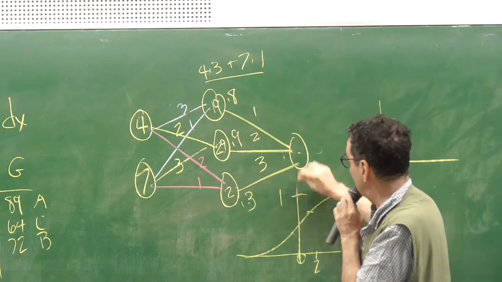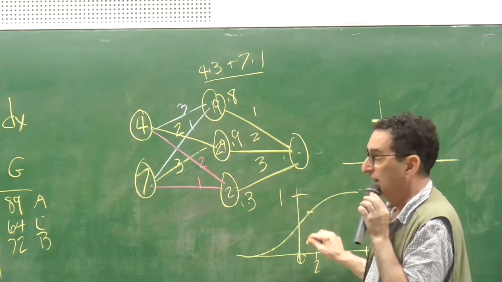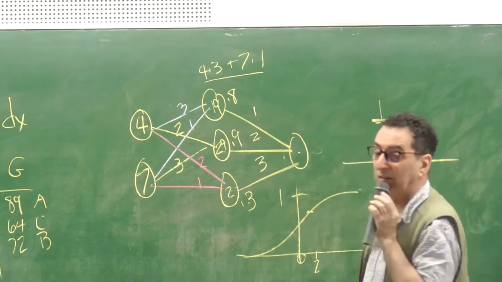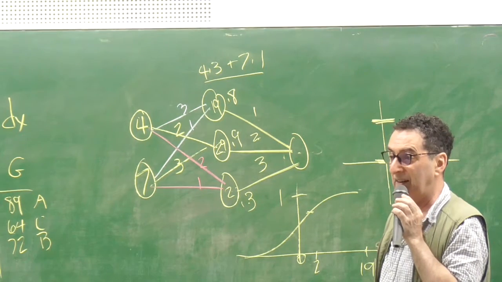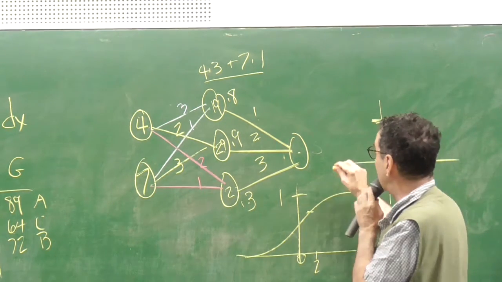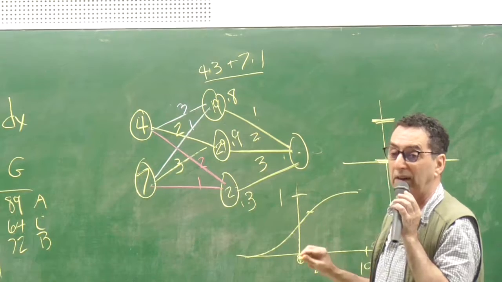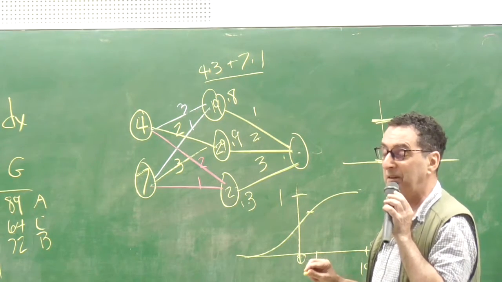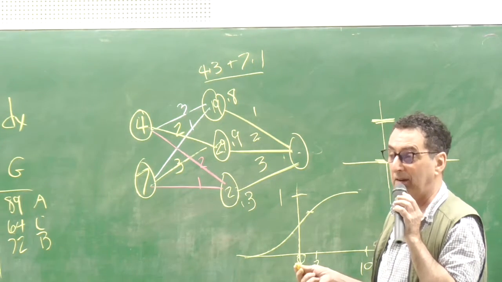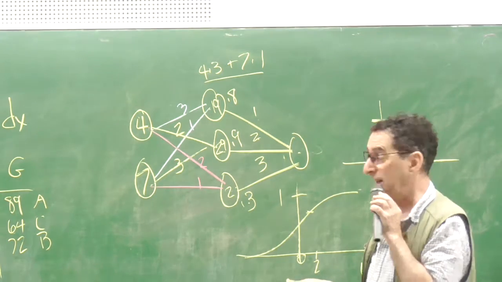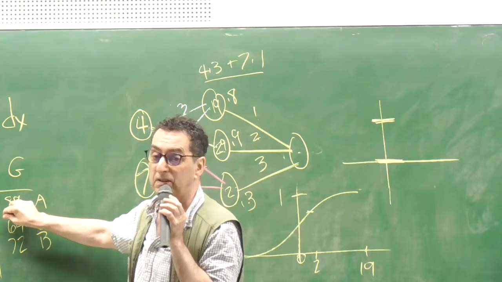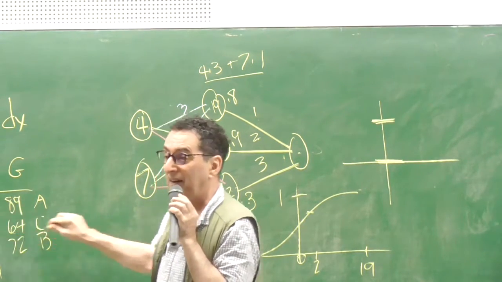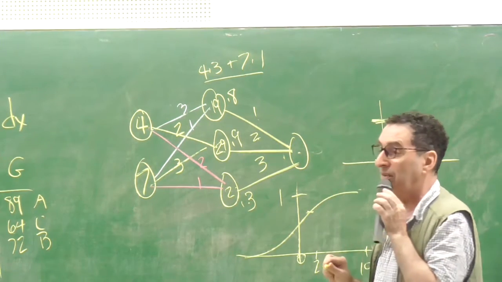So whatever I get in here, I'm going to put that in here, and then I'm going to get something out, right? Everyone understand? And what I'm going to get out is going to be between 0 and 1, right? And that could be some prediction of what your grade is. Remember we said your grade is a percentage, right?